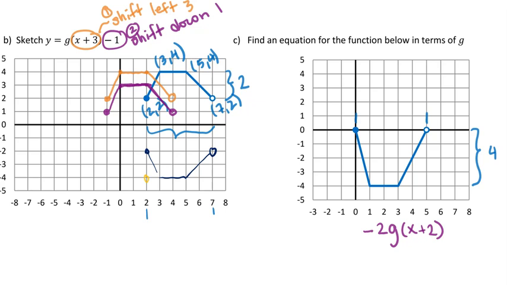The -2s would end up at -4. And the horizontal part at Y equals -4 would end up way down at Y equals -8. So these are at -8 down here. So if we want that to hit the x-axis and then we want the bottom to be at -4, we actually have to shift up 4. So this thing needs to go up 4 to line up with our final graph there.